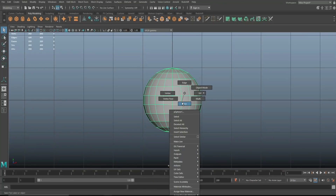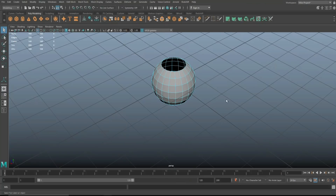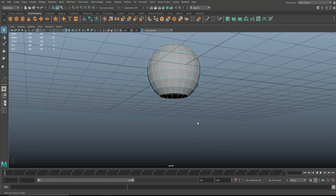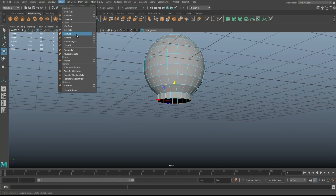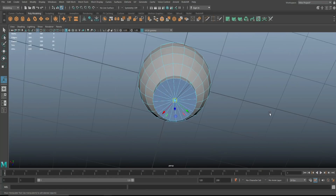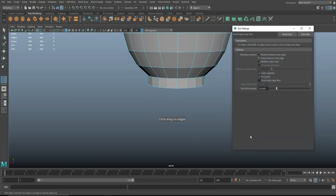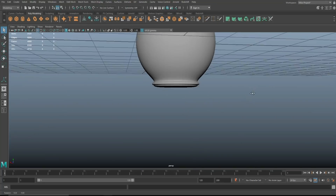We're going to jump in here. Right-click, go to face, get rid of the top and bottom faces and delete them. We're going to work on the bottom first — right-click, go to edge, double-click on it, then hit Extrude. Hit W and push that down. Then go to Mesh and Fill Hole. That creates a big n-gon, so go to Edit Mesh and Poke to fix it. Then insert edge loop, set it to multiple and two. Click, shift double-click, Ctrl+E to extrude, give it a thickness of 0.05. Smooth it and it should look something like this.